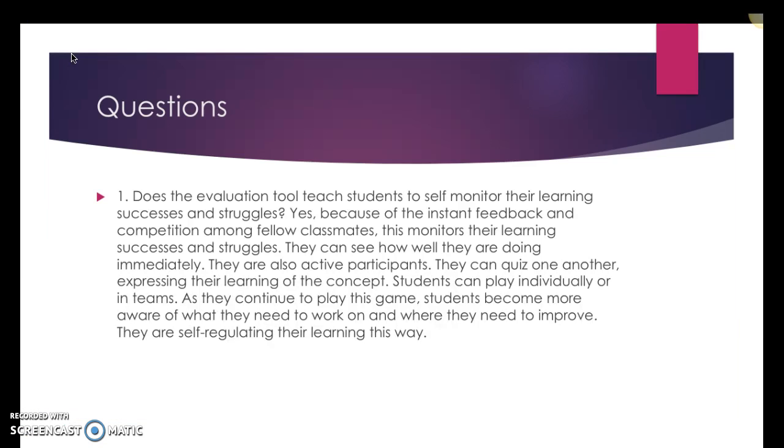So some of the questions for this assignment was, the first one was, does the evaluation tool teach students to self-monitor their learning successes and struggles? Yes, because of the instant feedback and competition among fellow classmates, this monitors their learning successes and struggles. They can see how well they are doing immediately. They are also active participants. They can quiz one another, expressing their learning of the concept. Students can play individually or in teams. As they continue to play this game, students become more aware of what they need to work on and where they need to improve. They are self-regulating their learning this way.